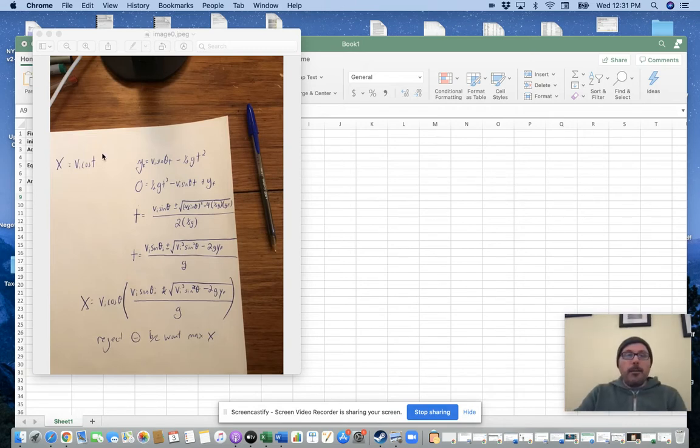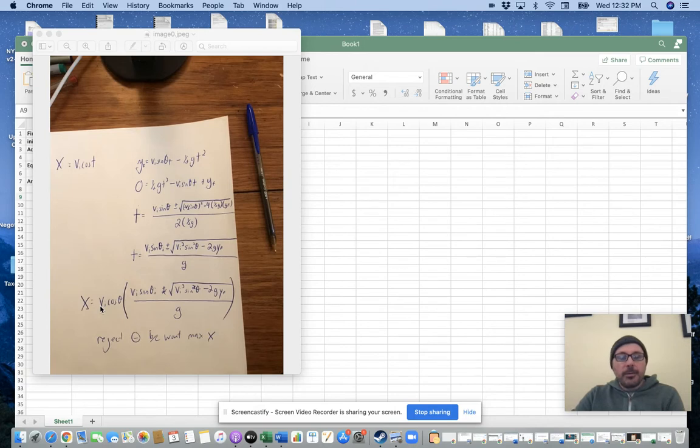therefore we had that the ax term goes away, so just vi cosine, there should be a theta there, t. And then yf equals yi, which goes to 0 since I'm starting it there. So yf is going to be a negative number since I'm going to land below. Vi sine theta t minus 1/2 gt squared. I already did the plug-in. And what I did is I solved this for 0, moving everything over onto the left side, and then solve for t using the quadratic equation, and then put it into that expression.